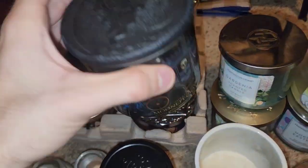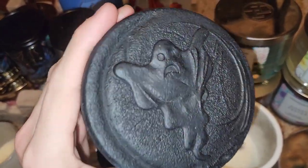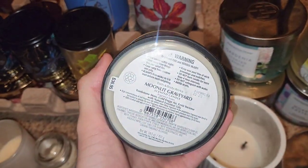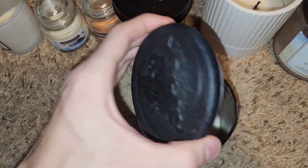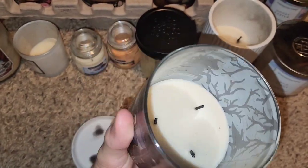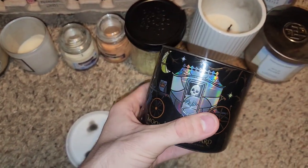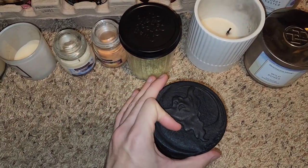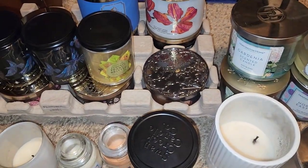One of my favorites out of all the candles that I burned through is Moonlight Graveyard. I enjoyed this one very much with the eerie incense and that cold, moss, foggy air. The lid is just so adorable with the ghost. And it was a clean burn, not really that much soot. It's a very nice, cozy, mysterious fragrance with that eerie incense that I absolutely love, so I'll have to stock up on those whenever there is an upcoming candle sale.